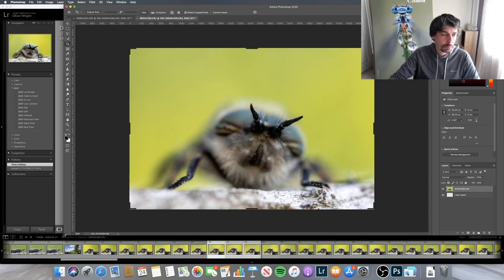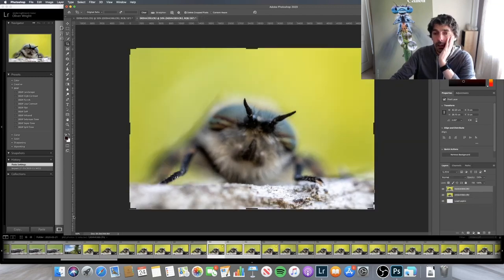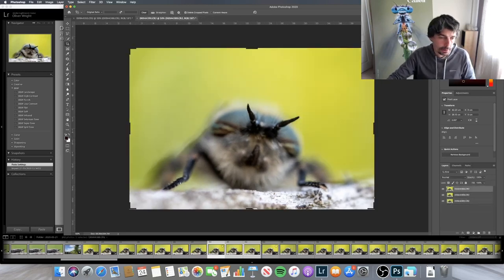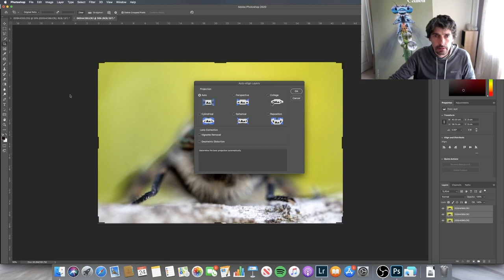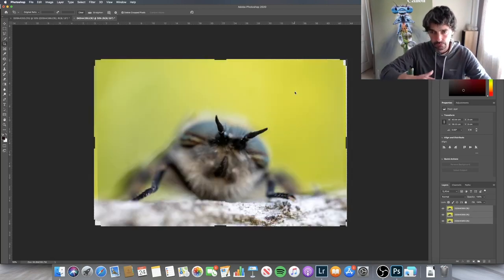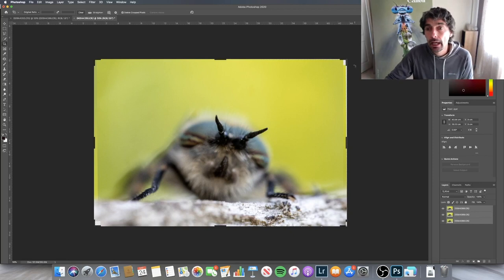What this is going to do is take those three images and open them up as individual layers in Photoshop. It does take a little while. It's automatically switched over to Photoshop now. In the bottom right, these are our layers — it's popped all three in. I'm going to highlight all three layers, then simply go to Edit > Auto Align. On the auto align panel, just make sure Auto is selected and hit OK. If you imagine putting three photographs of a horsefly on top of each other, it's just perfectly lined them up — and that's why you've got these little bits of space here. This can be an indicator as to whether your stack is going to work, because if there's been too much movement as you move towards a subject, the stack sometimes isn't going to work very well.